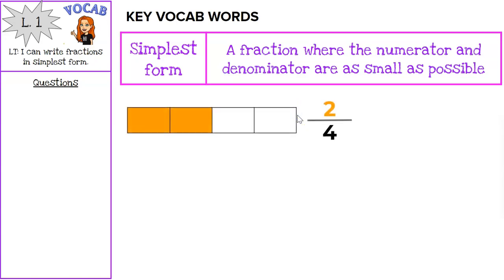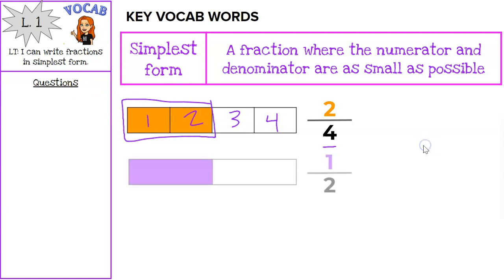So you can see in this image, we have a rectangle split into 4 slices, so that becomes our denominator, and 2 of them have been shaded in, which gives us our numerator of 2/4. Now we have another rectangle that's as long as the first rectangle is. However, this rectangle is only put into 2 slices, so there's the denominator, and only 1 piece is shaded in. However, if you compare the 2 pieces, it's the exact same amount.